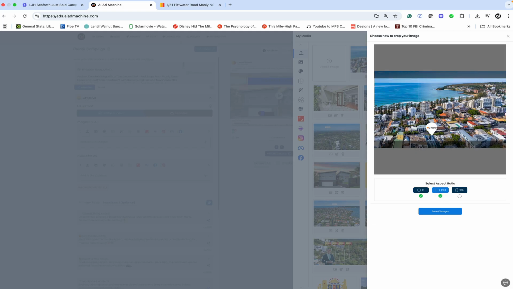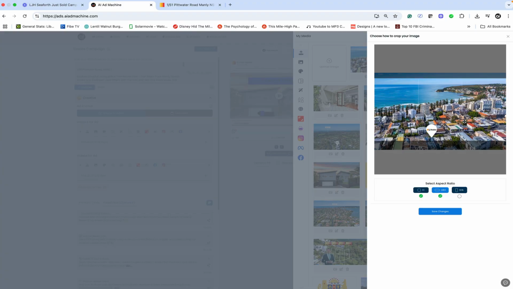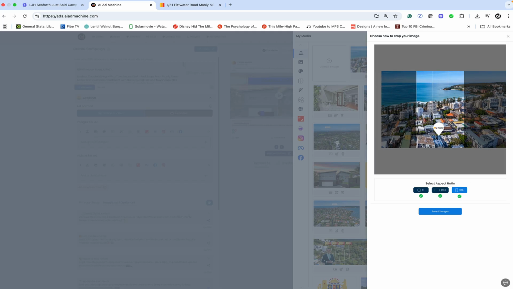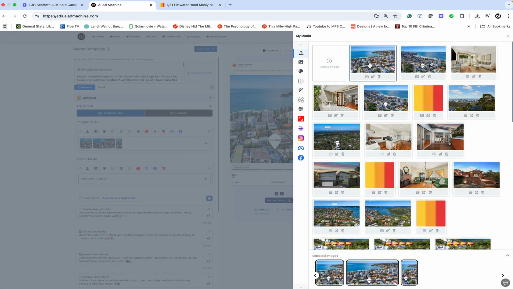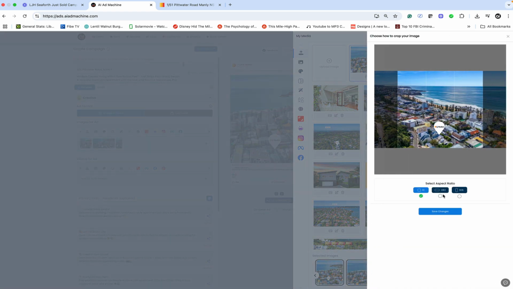People will know, locals will know. You want to get lots of sky in there, and you want to get obviously the location of the property, and you can see how close it is to the ocean. Now, I'm going to use one of my 2 portraits here because I just think that's such an awesome shot. Okay, so there's 1, 2, 3. Now, let's get another couple.